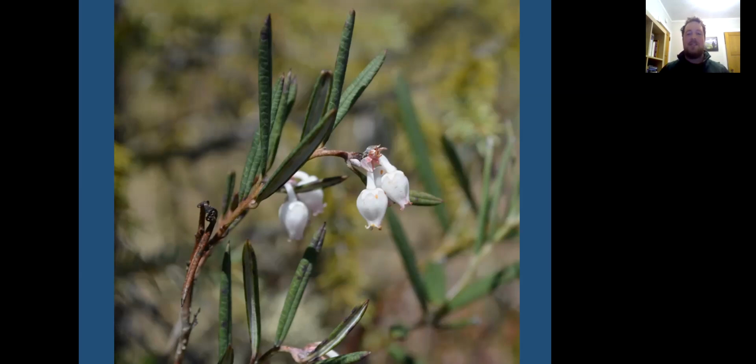But I love them. It's a really diverse group of plants. Ericaceae is a really interesting family of plants if you dig into plant taxonomy at all. There's lots of different forms, lots of different shapes. Some of them have flowers that look like this, these kind of lovely upside down little bell shapes. And a lot of these plants have a ton of insect hosts. They are hosts for a number of different species across the board. Primarily Lepidoptera, but there's certainly more that we can talk about, and we'll see here in a second. So one of the many, but maybe my favorite, they get this lovely blue. The leaves turn kind of a blue-green in the middle of the season, which is just awesome.